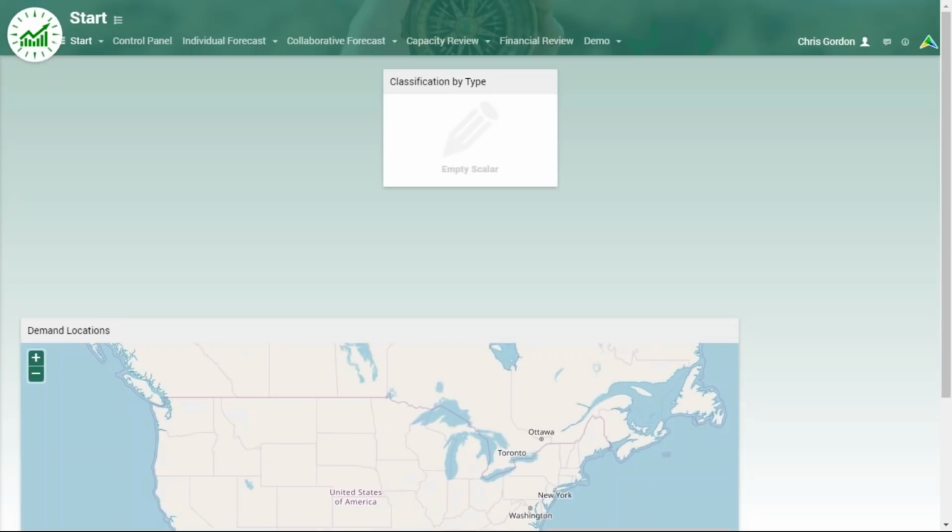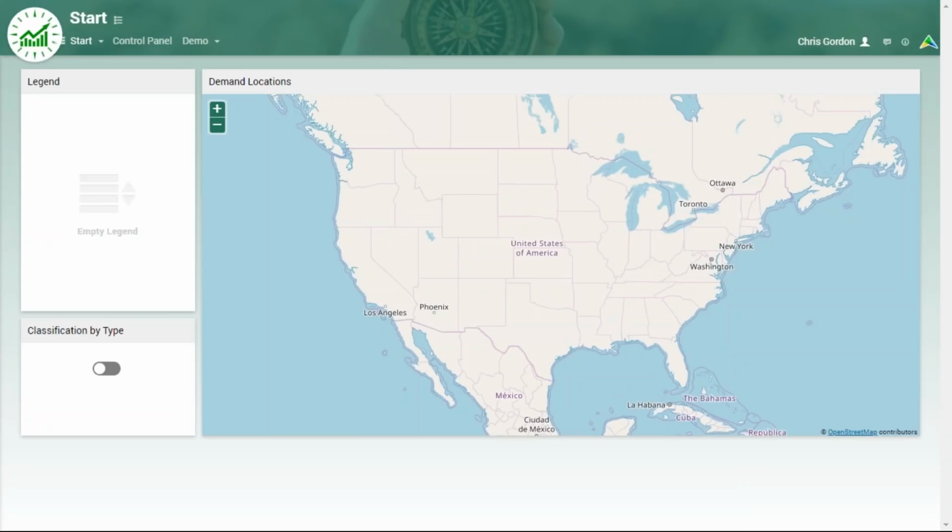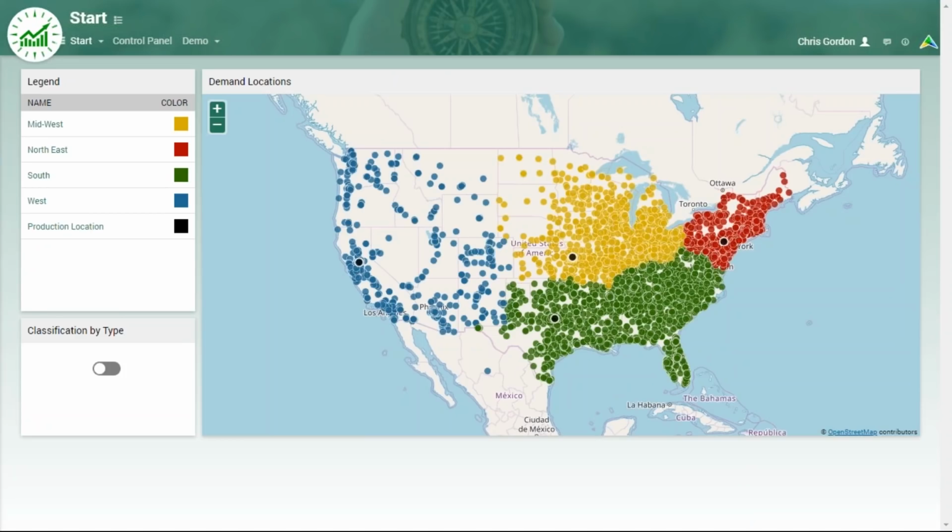And it's a cloud-based application, so that we're building a session in the cloud. So the situation here is that it's a healthy snack food manufacturer, and they're planning across the domestic US market.